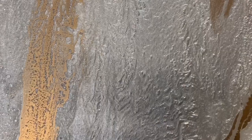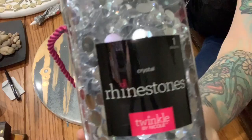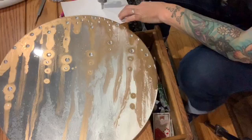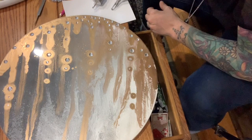So I'm showing you the board. And now I'm going to add some crystals. And it takes me hours to do this because I have big fingers and I'm working with little tiny crystals. It kind of drove me nuts. But I love the end result, and I hope you do too.